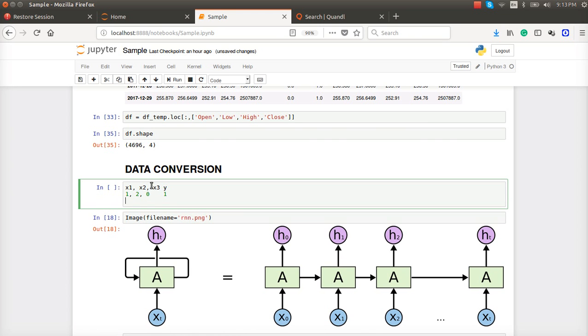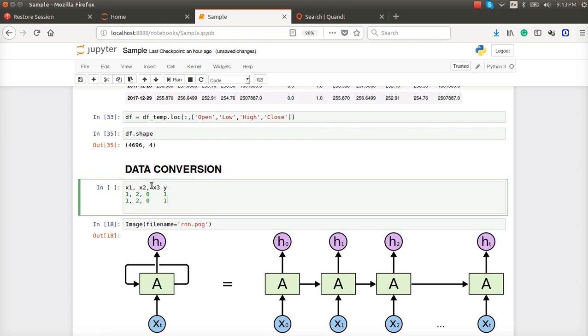Similarly we have another row, but y is 0. So these are all columns, and we have the rows: feature x1, feature x2, feature x3, and this is the output y.